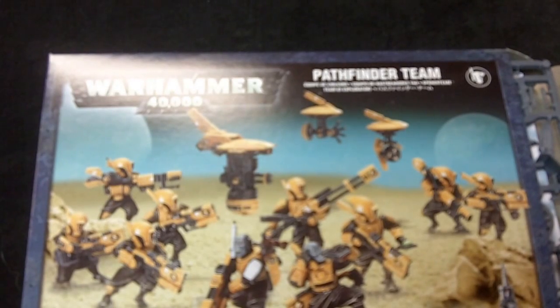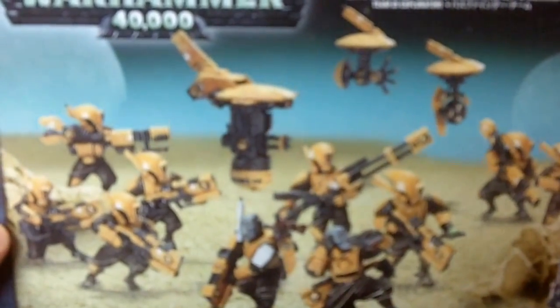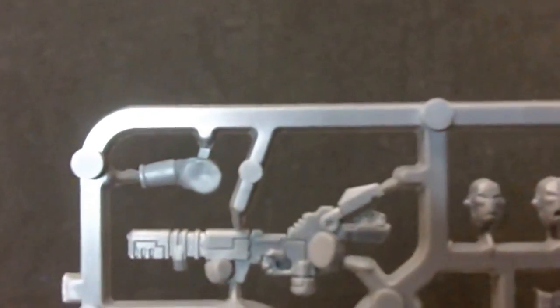The next box we're going to check out is the Pathfinder Team because I'm most curious about the drones. So, oops, we got parts flying everywhere. Alright, once again we got 2 sprues. The first sprue is going to have, looks like all your Pathfinders on it with their pulse carbines. Maybe a couple of the drone parts. That's that new ion gun right there. Let's see if we can switch to macro. Alright, there's your ion rifle right there. The thing looks pretty good. Some of your faces on your guys. I prefer really to have all the helmets on mine.